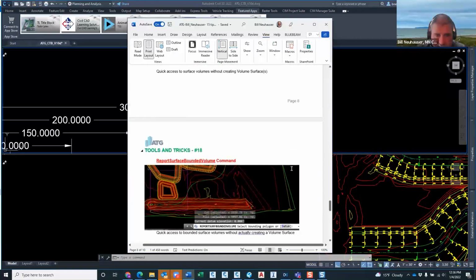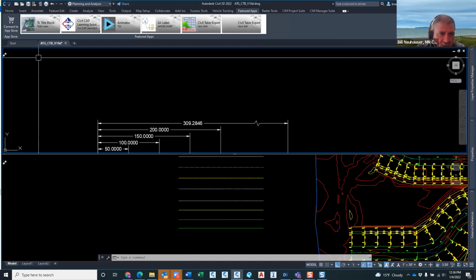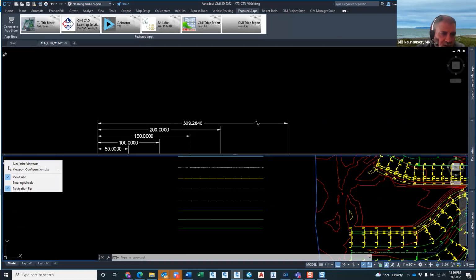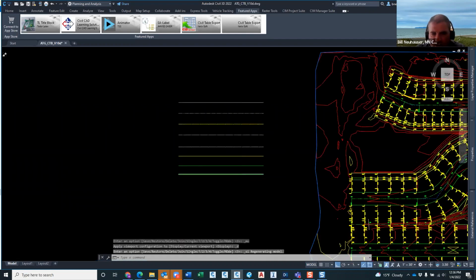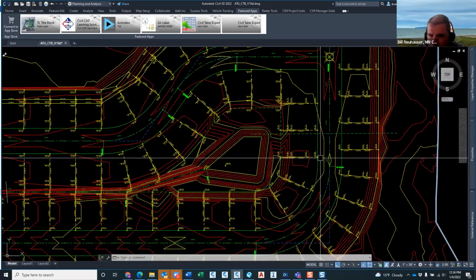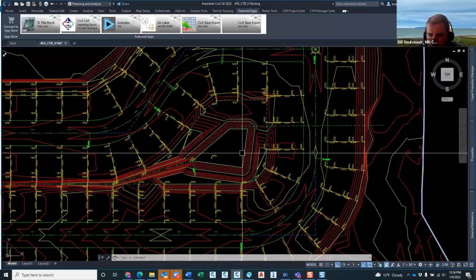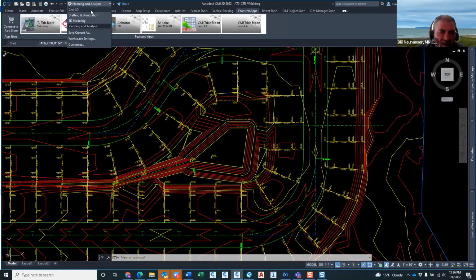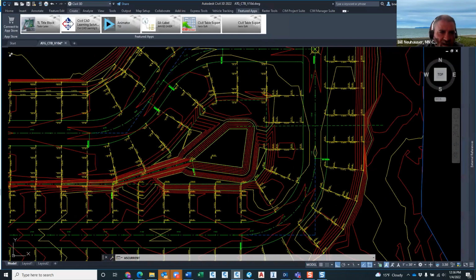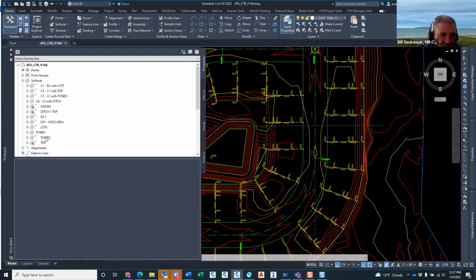Couple more here. Now this one here, let me go back to a single viewport. And I don't remember if I got a pond in here or not. I might. Okay, I got a pond here, and I do believe I'll go back to Civil and tool space. Okay, I've got a couple ponds here. I think I have pond 2 in here. So what I'm going to do here real quick.